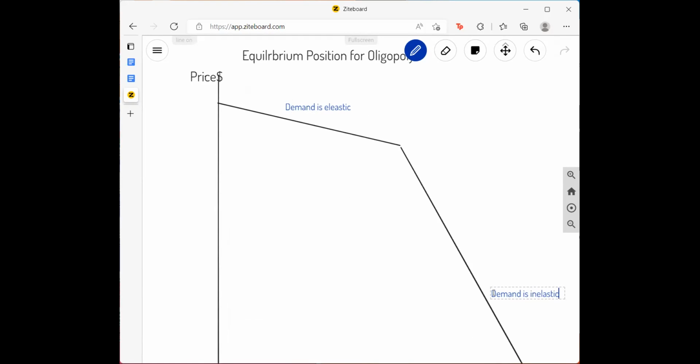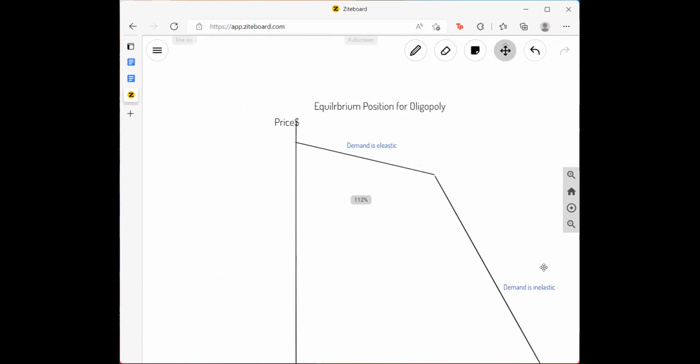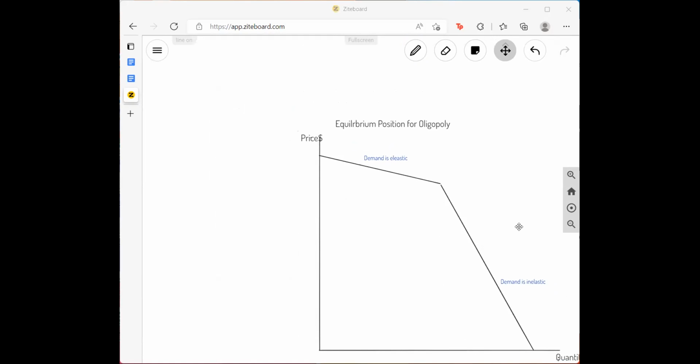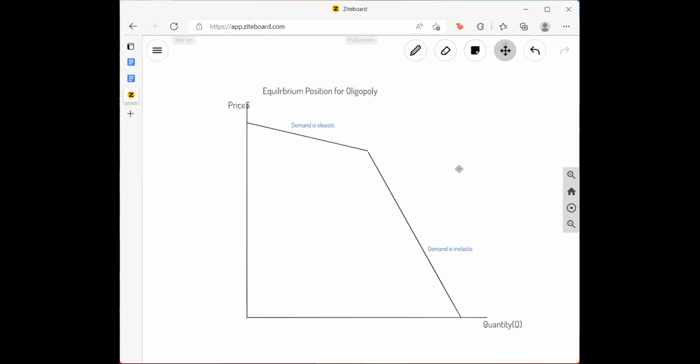Where it is inelastic, what does it mean? When price changes, demand doesn't change by that same proportion. And elastic means when price changes, demand changes by a lot, right? So let us construct this as I said. On the outer part, this here is our demand curve, and it is also our AR curve, right? So D is equal to AR, right?